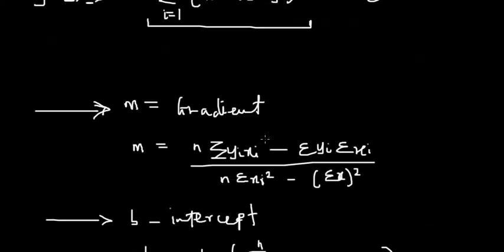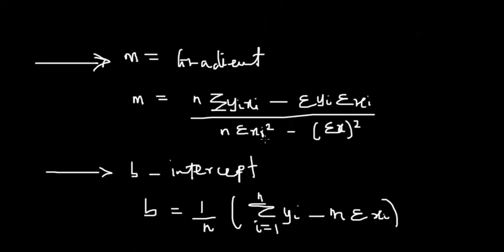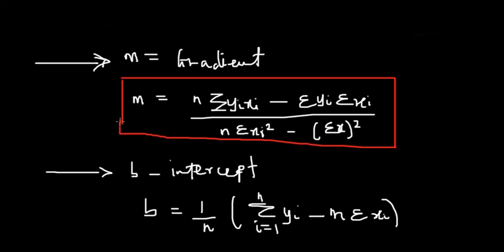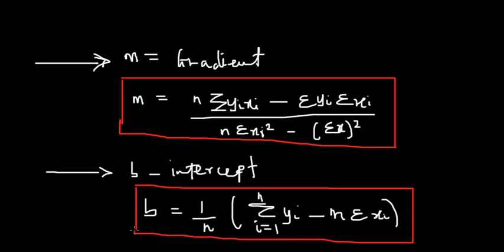Okay, so let's proceed to the main nitty-gritty stuff you need to know. For gradient, this is the main formula you need to know. Just keep this in mind. This is the main formula you need for solving gradients, and then this is for the intercepts. We'll be solving some questions right now, so I want you to understand the two formulas and keep those in mind. They are simple to memorize, and they are similar.